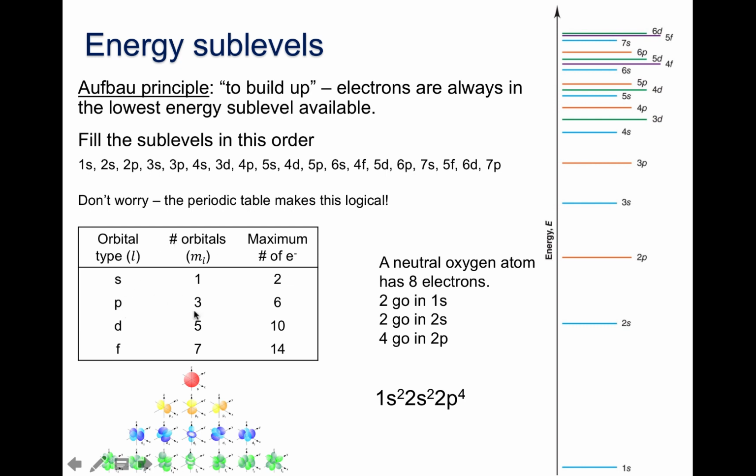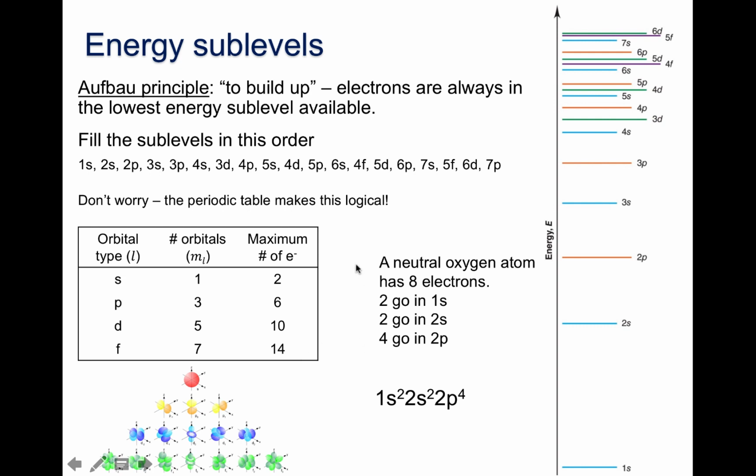In a p sublevel, there are 3 possible orientations, or 3 possible orbitals, and if you can put 2 electrons into each orbital, that means in any p sublevel you can put 6 electrons. In a d sublevel, there are 5 orientations, or 5 orbitals, and so we can fit a maximum of 10 electrons into any d sublevel. And for an f sublevel, there's 7 orbitals, 7 times 2, we can put 14. And you're going to notice that certain regions of the periodic table, the width of the elements, is going to correspond to 2, 6, 10, and 14. I'll elaborate when we get there.